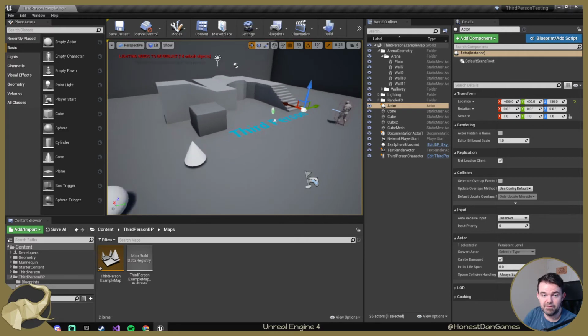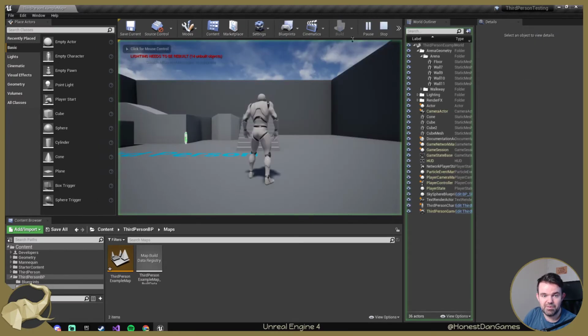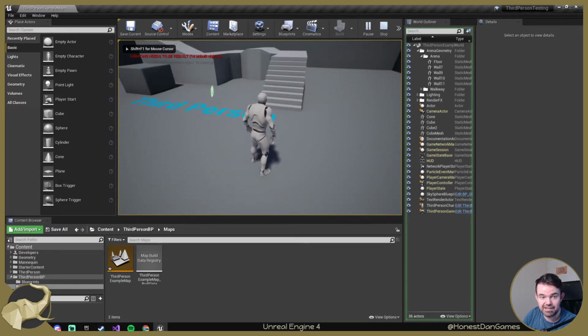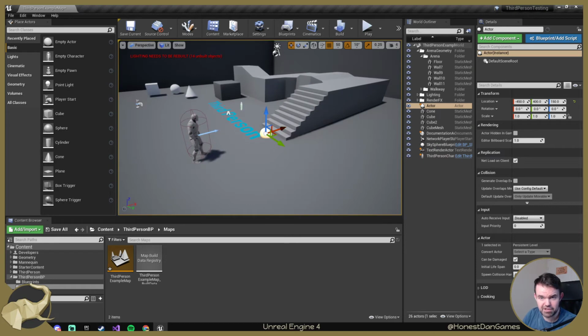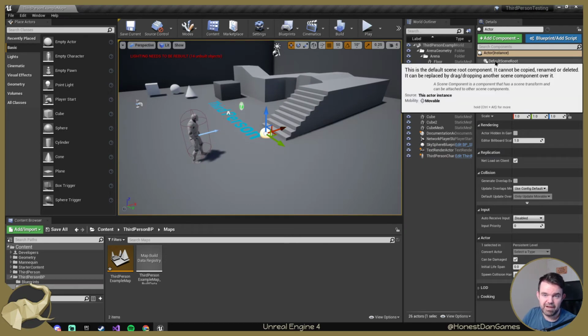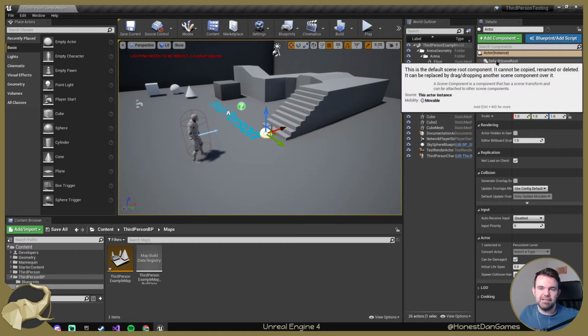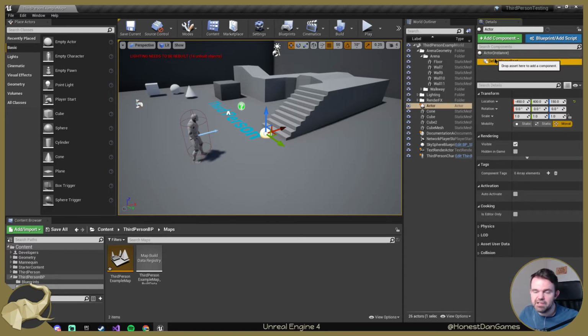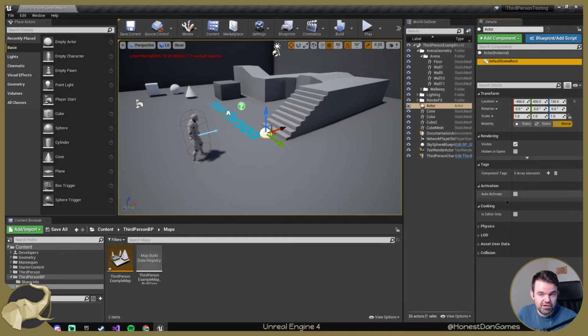If I move this in front of that character here and I press start, for example, let's drag this across so I can see my start button, you can see I don't actually see anything there, but it does exist there. So an empty actor doesn't have a static mesh. It's not going to have any physical representation. Every actor needs to have something called a root component. So you will see something in here, and that's going to be something called a scene component. That is very simple. If we look at what's on it altogether, it just has a location and rotation, and then a couple of other things in here that you can add.